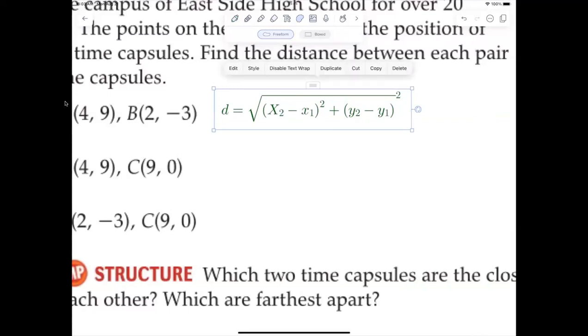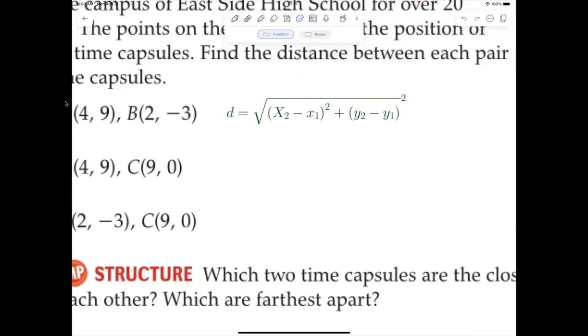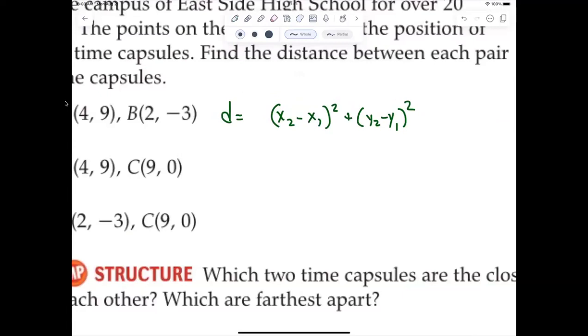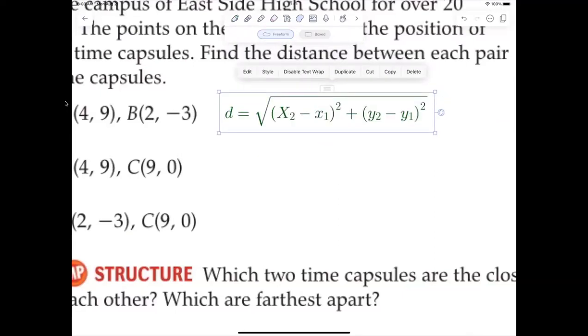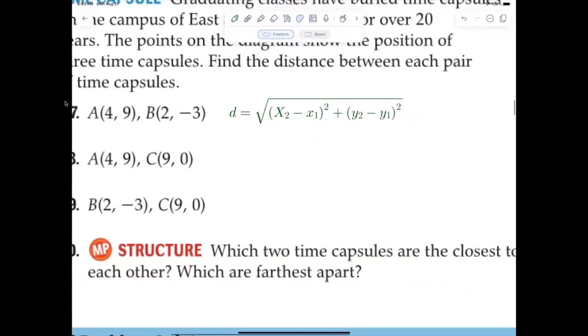So please, everybody pay attention. I don't like the way that worked. So here we go. Now, again, a lot of this is mental math. So please stay with me for a second. We'll review and I'll show you. I really would like everyone to understand how we derive this formula of x2 minus x1 squared plus y2 minus y1 squared. So I'll try to make a quick demonstration up here on the board.